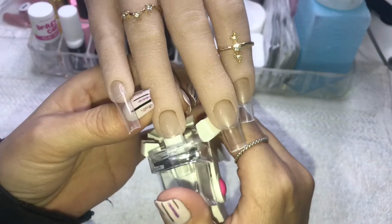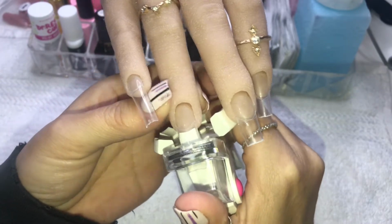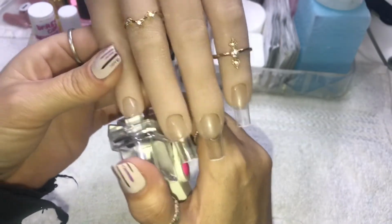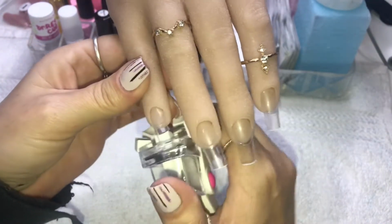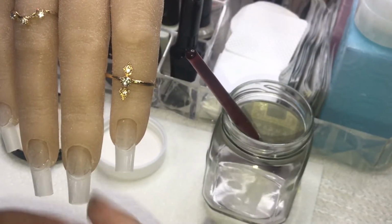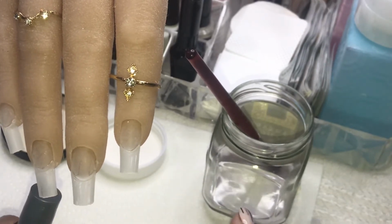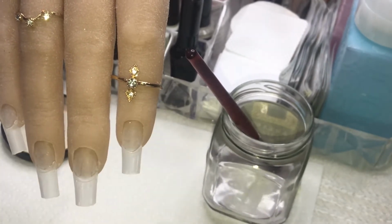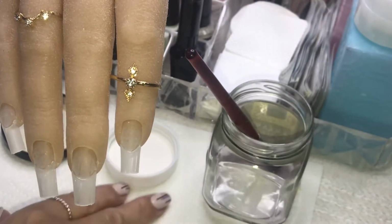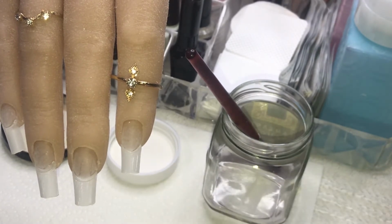Okay, so I'm going to finish clipping these. I'm going to buff the shine off the tips and the nail plate, and I'll be back. Okay, I'm back. Buffed the tips, gave them a wipe over. I've got everything ready. I've prepped my brush. I've got my usual warm blush pink acrylic, and I've got some primer.